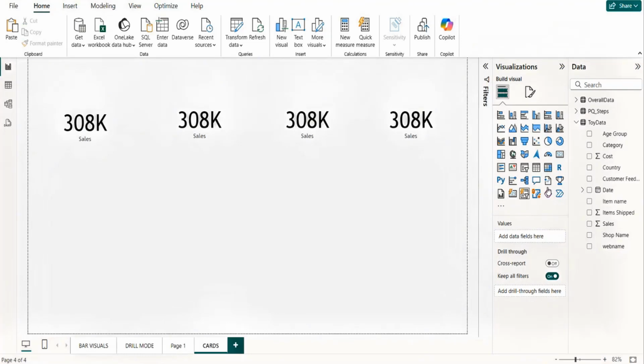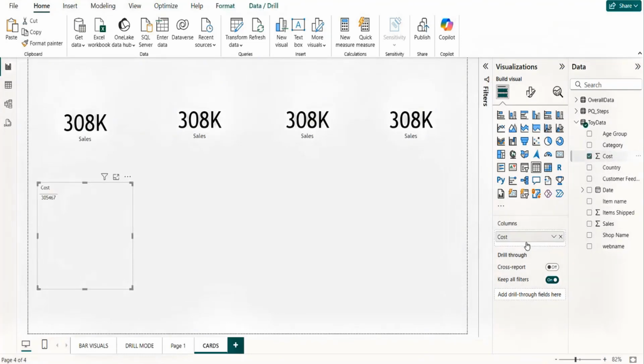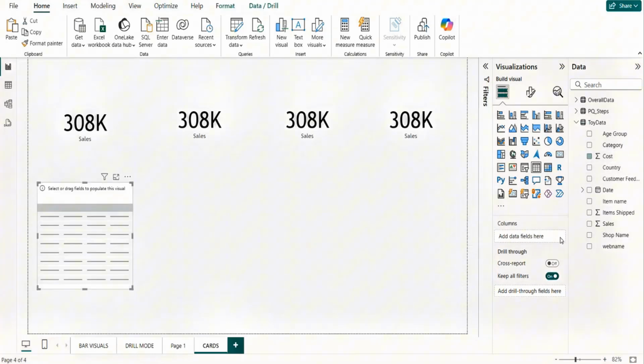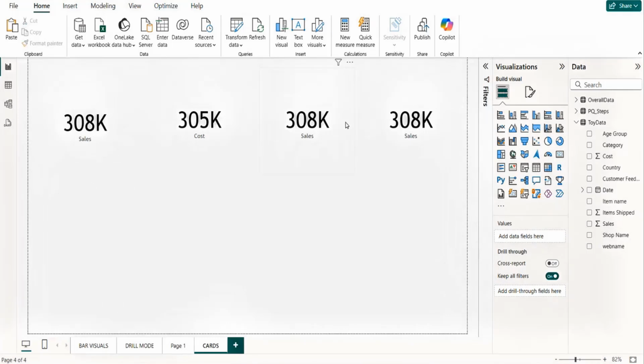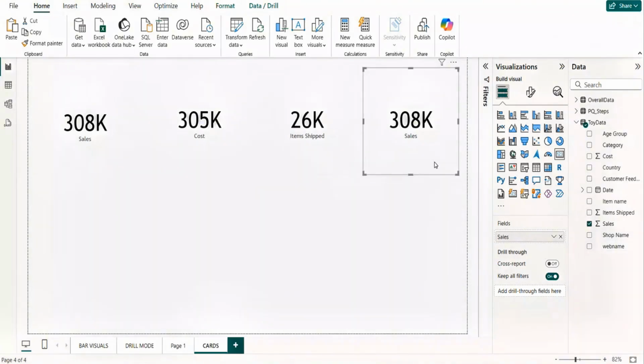So here I am interested in the cost. Oh, sorry. Select this first, put the cost here. You're getting the cost, you're getting the revenue, everything is there. If you know the formulas, you can calculate the difference between them, which will be the profit. Calculation is all about tax. And items shipped. So we have 26,000 items shipped, right? And let's say I want to see the average as well. So you can create that average also.